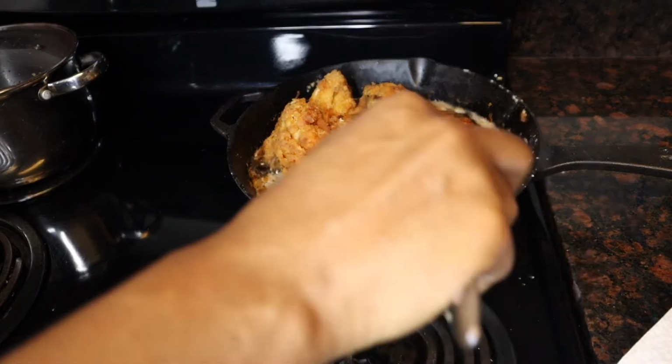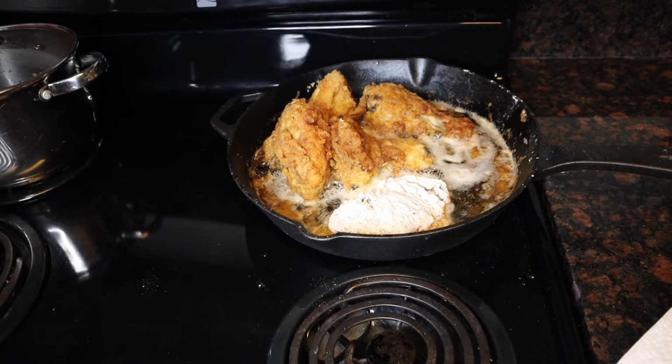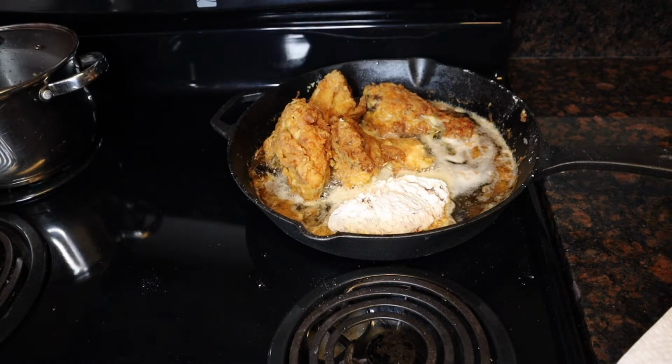I could not fit everything in the pot in one frying, so as soon as I removed some, I went ahead and added the remainder.